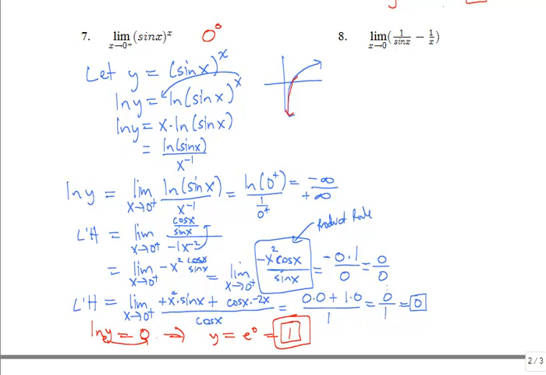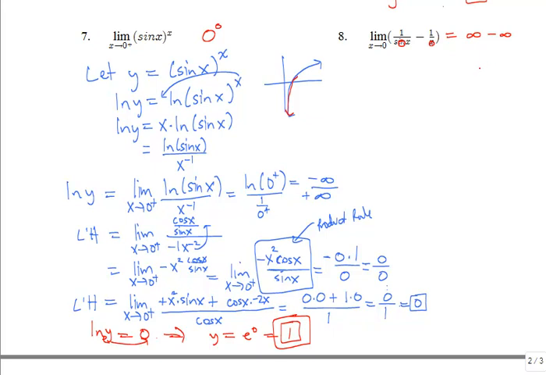Here we have 1 over sine x minus 1 over x. So if we plug in 0 right away, sine of 0 is 0, and 1 over 0 goes to infinity. For the second fraction, when we plug in 0, again, we get a 1 over 0, which goes to infinity, but we're subtracting these two things. So some people might think, well, that's just 0. Infinity minus infinity is 0.